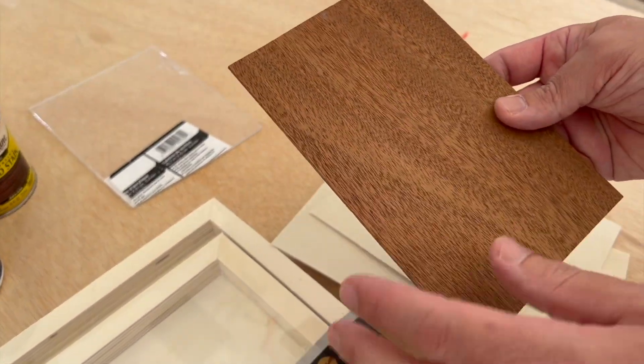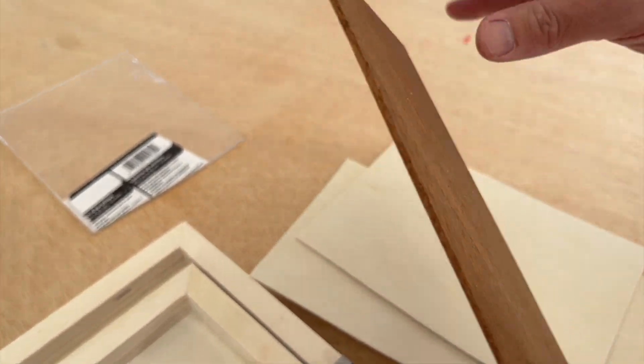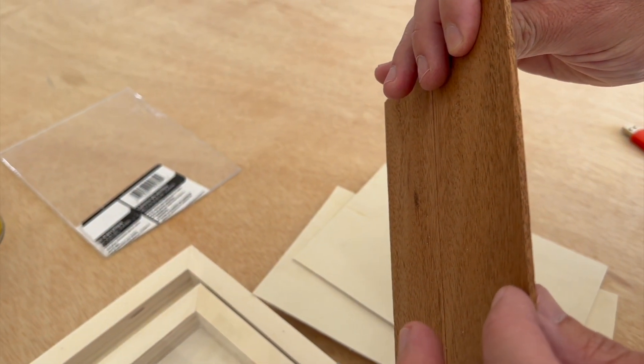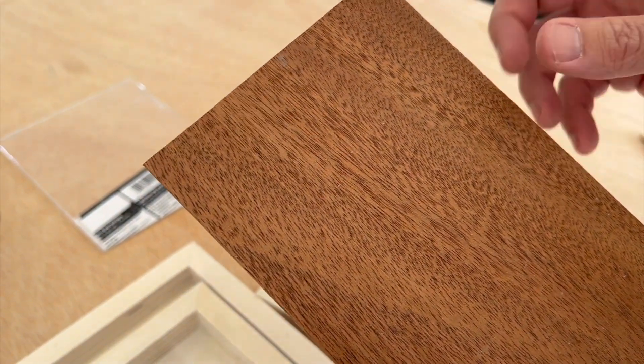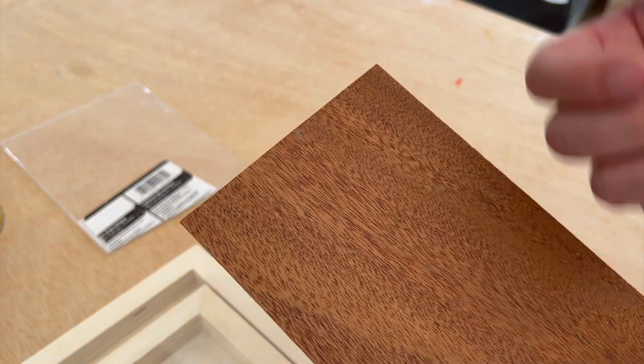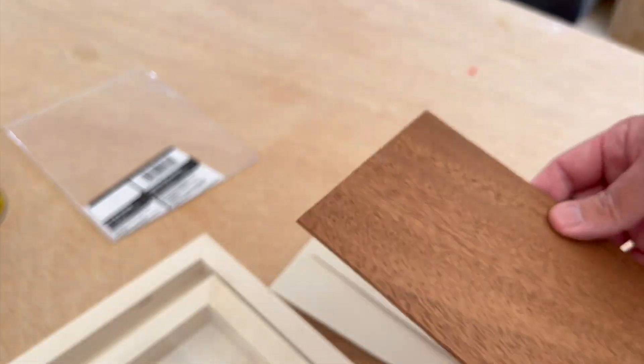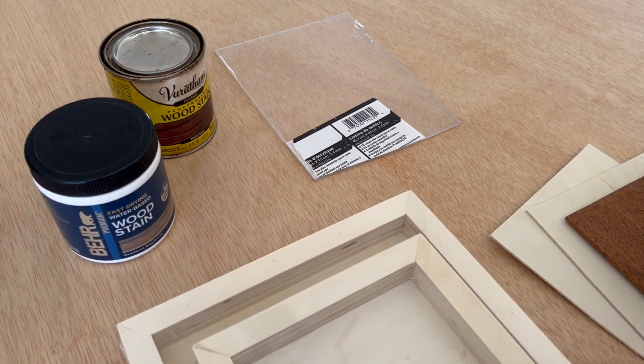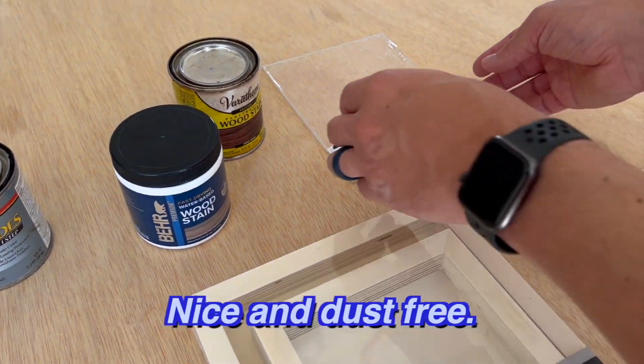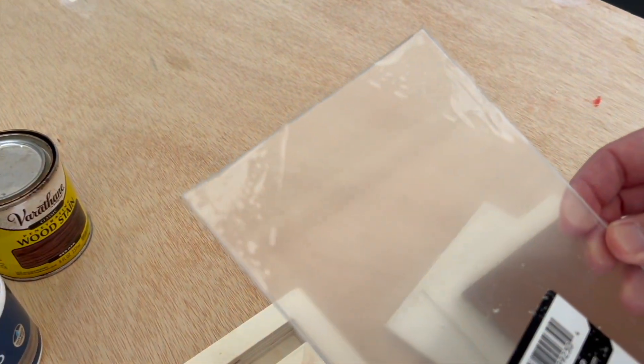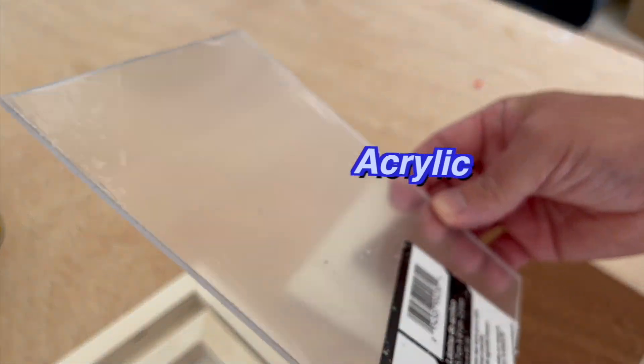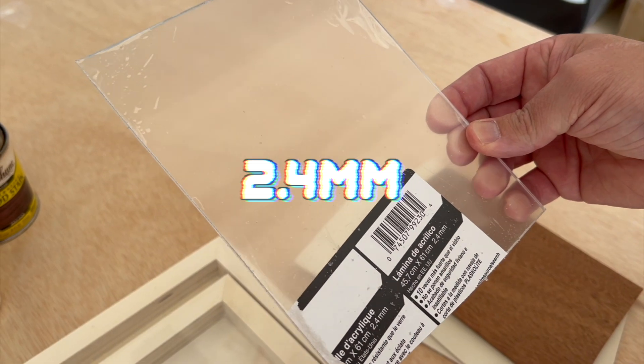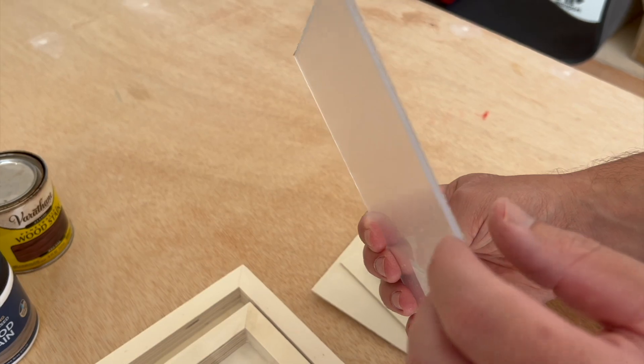And then we've got some leftover African mahogany that I wanted to use. It's a little bit thicker, about three thirty-seconds, but you want to make sure that your wood isn't too thick that the laser won't cut. So this is going to be perfect. And then finally, to cover the whole thing to keep everything nice and dust-free, we're going to cut a piece of acrylic that is 2.4 millimeters thick, which looks like about three thirty-seconds.